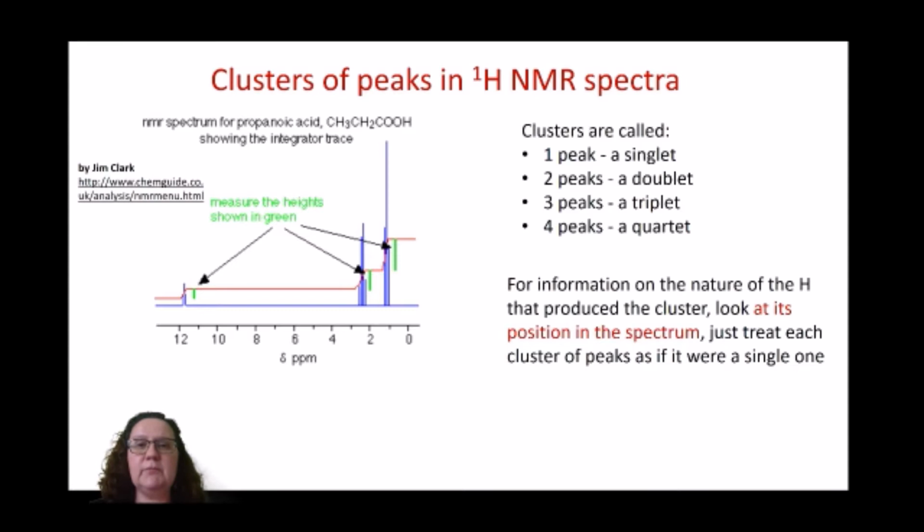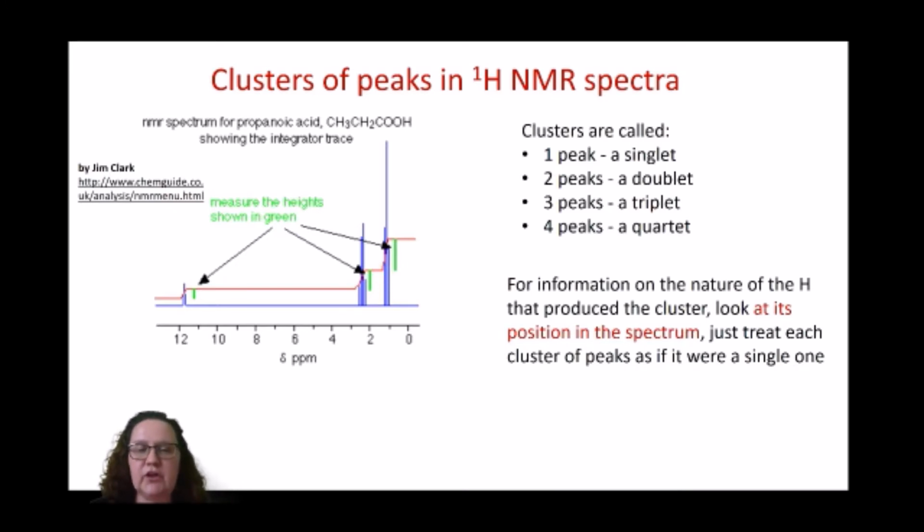In the proton NMR spectrum, we can find what we call clusters of peaks, so a group of small peaks banded together in a particular position. The position of that cluster of peaks will tell us what type of hydrogen we are looking at: a hydrogen attached to a carbonyl group, a hydrogen in a methyl group, a hydrogen attached to an oxygen with a single bond.